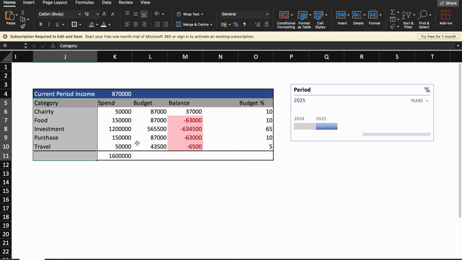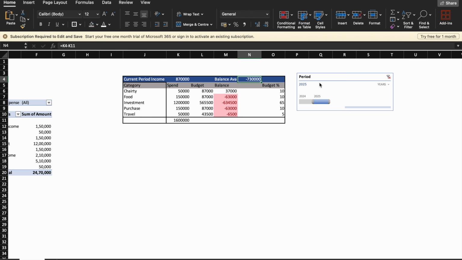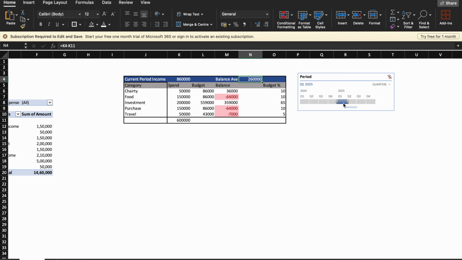Our income expense tracker is ready now. All we have to do is just enter our data, make a pivot table, create our design and give a timeline. So this is enough. Every Excel newbie can create this with a few steps.